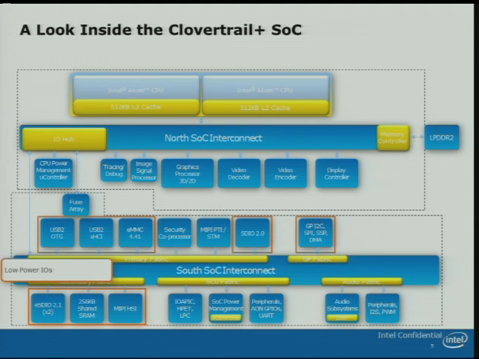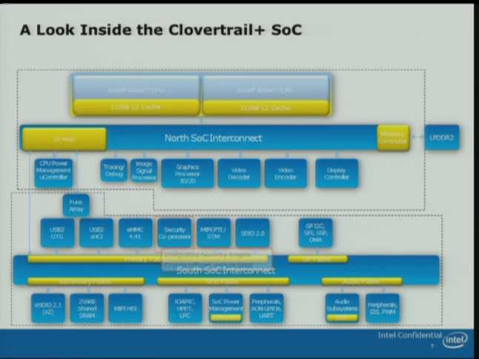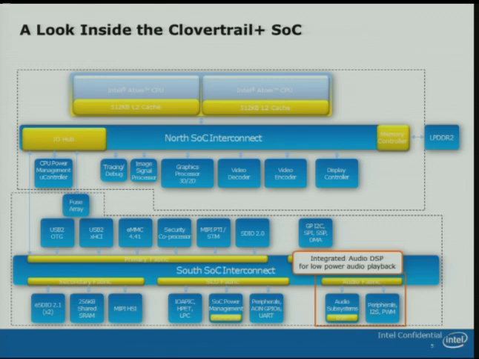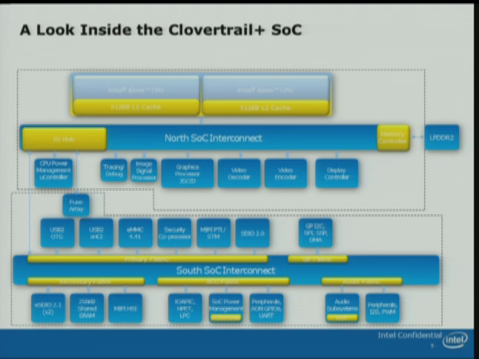There's low power I/O support for SDIO 2.1 as well as MIPI HSI. There's an integrated security engine that offers features such as secure boot and crypto offload, similar to the ARM TrustZone. There's also an integrated audio DSP for low power audio applications. MP3 audio decode is offloaded into the audio subsystem without much CPU requirement to run the decode on the CPU.